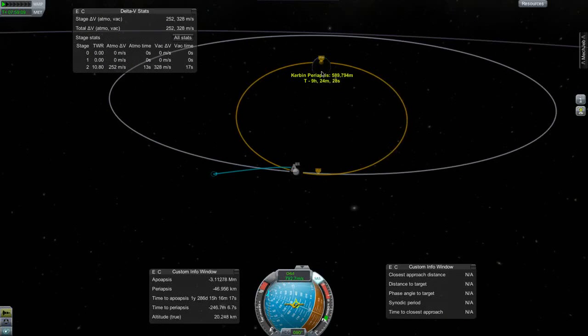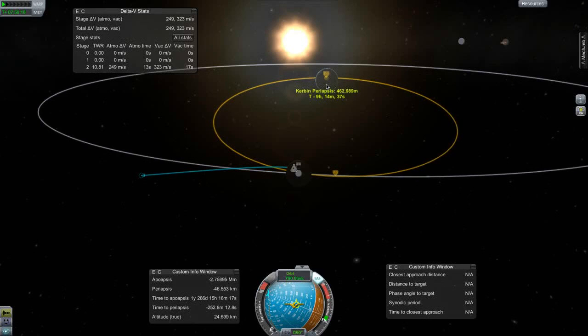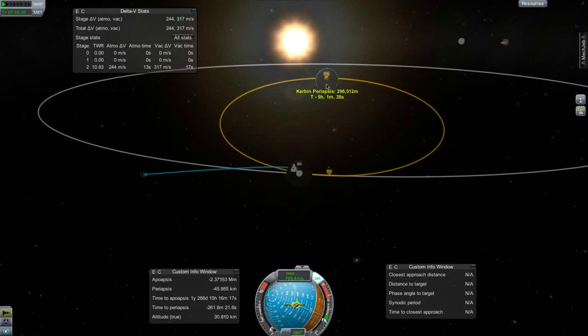Slowly thrust. We're going to bring that down to about 20,000 meters. This is a deadly reentry thing. We're going to be coming in pretty fast, but should be safe. We've got about 300 meters a second delta V left over, so if we have to make any corrections, we should be fine.